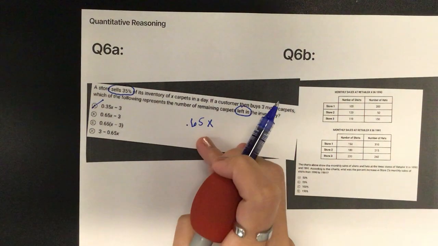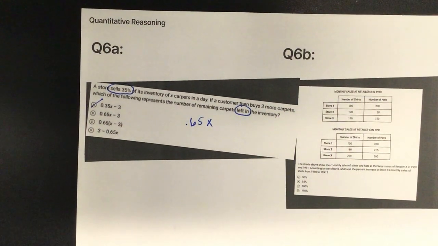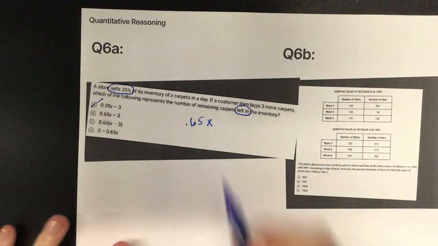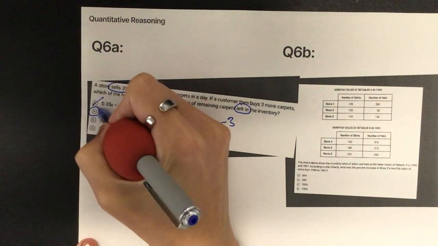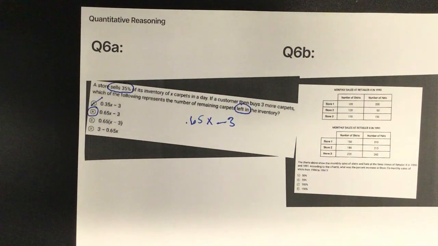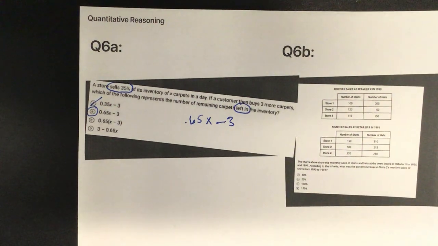Okay. Now, from here, a customer walks in and goes, hey, you're not done. I'm going to buy 3 more items. If that customer buys 3 more items, do I have more inventory by 3 or do I have less inventory by 3? We have less inventory by 3, so -3. And that's going to match which one? B. And these end up being hard just because you're not looking at what's being sold, what's being kept. Okay, it's all about the logic behind this. Okay, moving on to our next one.